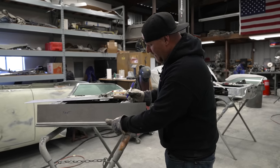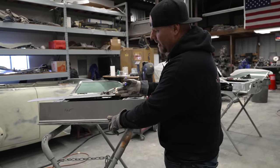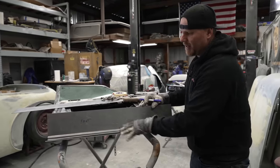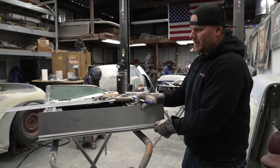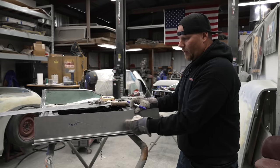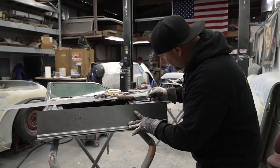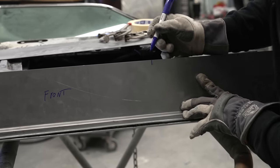I like to make a few reference marks so that I can always line this back up in the exact same spot. The other thing you could use is clecos or screws in here to hold this thing in the same place, but I don't feel that's necessary when you're just trying to rough the shape in, because this whole piece still has to go down and inward to fit the door exactly as we've already measured. So I just like to make a few reference marks on the panel and on the door so I'm semi-close to where I need to be.